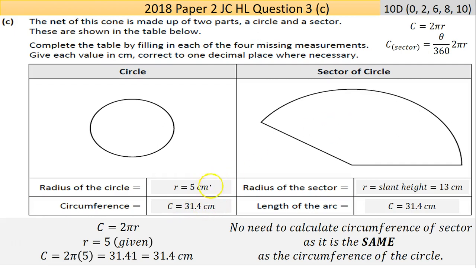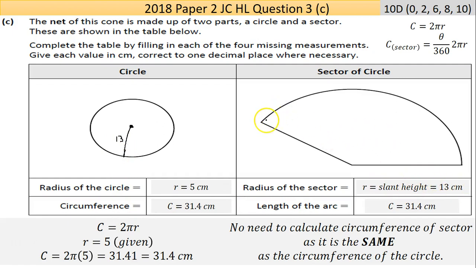Now, here's where the trick comes in. This can be very tricky if you're not able to visualize this or in some way figure it out. But that R we said here, okay, the radius of the sector, which is a different shape, okay, comes from the slant height. So if I'm changing this circle to a cone, okay, that's the cone there spread out. So the slant height there of 13 is what we're talking about. Okay. So slant height equals 13.